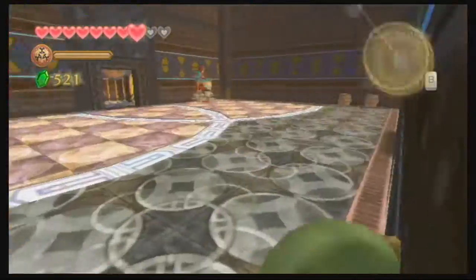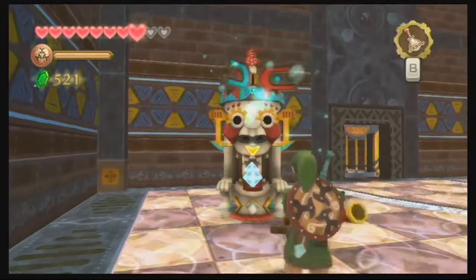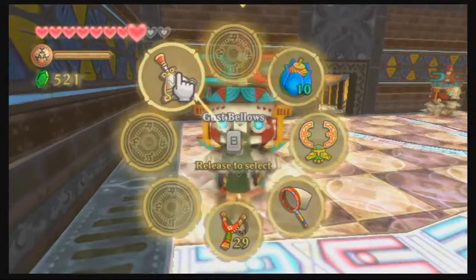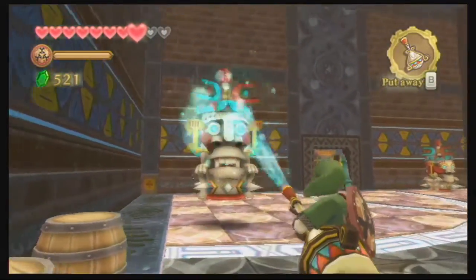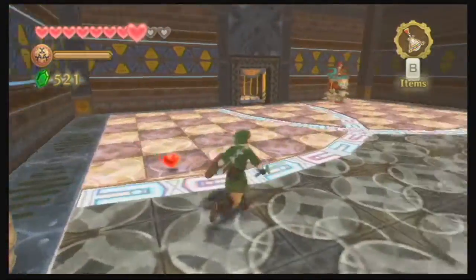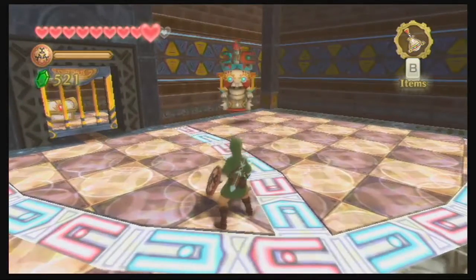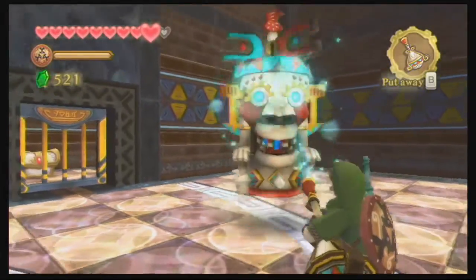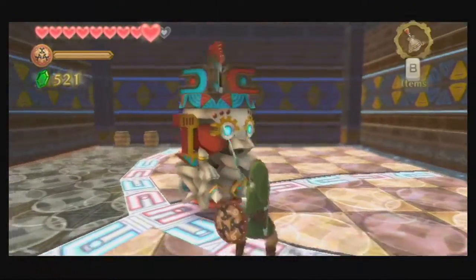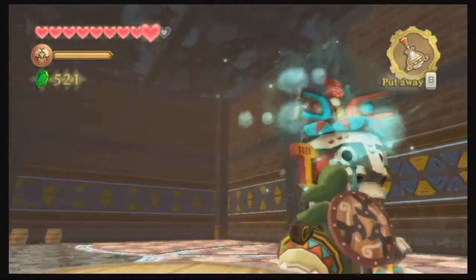One thing I love about this room where we're fighting the Armos, as you can see, there's something on the floor. Sort of like a guideline. And that is exactly what it is. It is a guideline to how close you need to be in order to fight the Armos. As soon as we cross that, we're now fighting this one. It's a nice little thing to show that we don't need to take them both on at the same time. And we can pick and choose our fights.